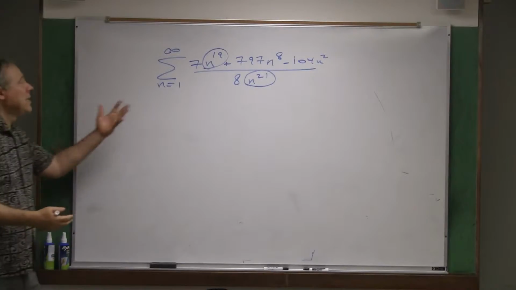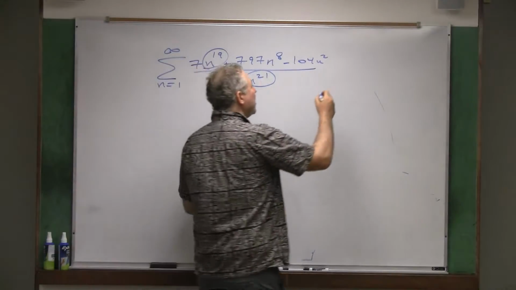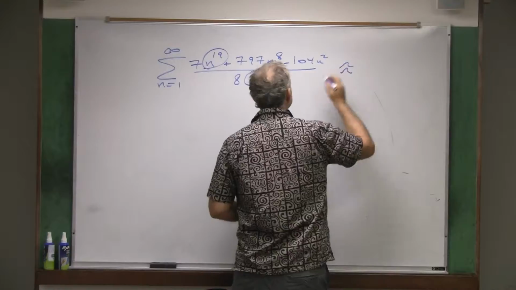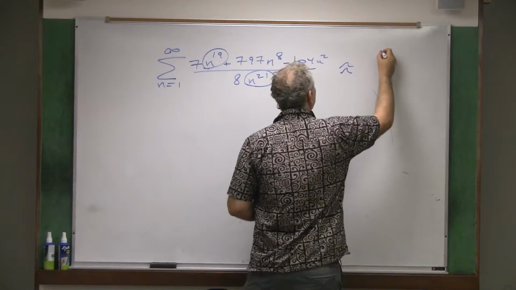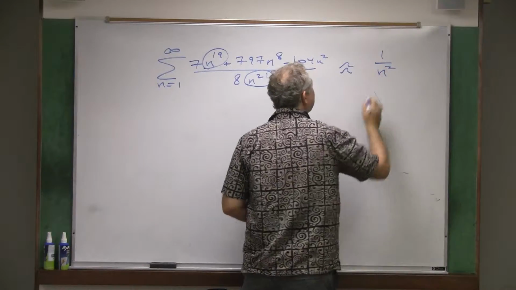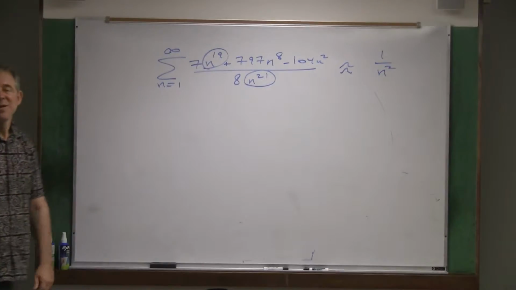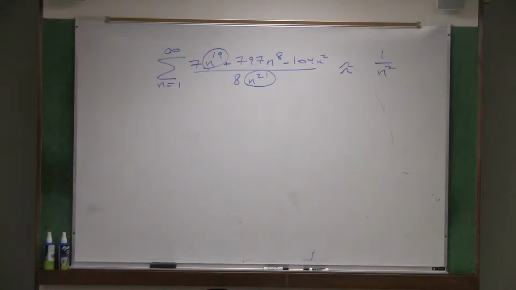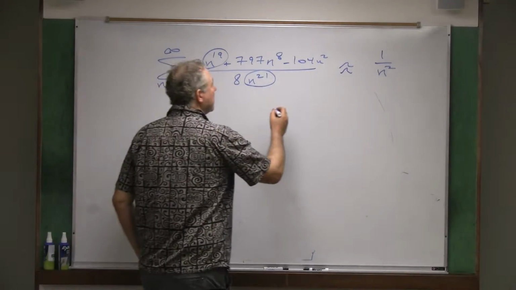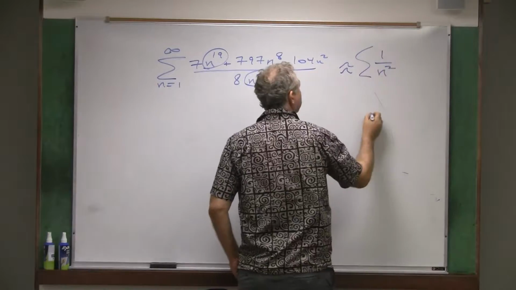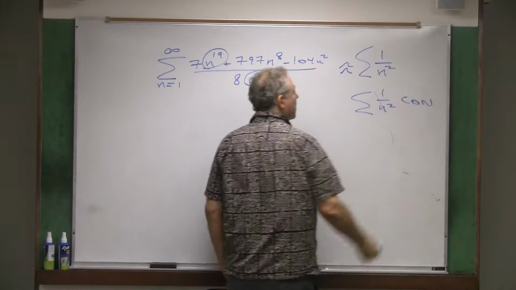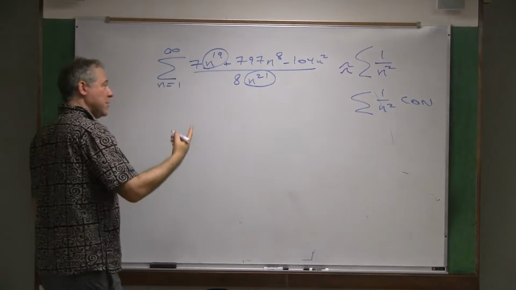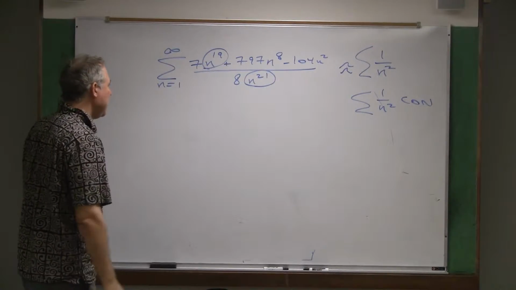So really, doesn't this kind of look like 1 over n squared? Right? So that's limit comparison test. So take your series 1 over n squared, which converges. That's going to be your known series, your series Bn.